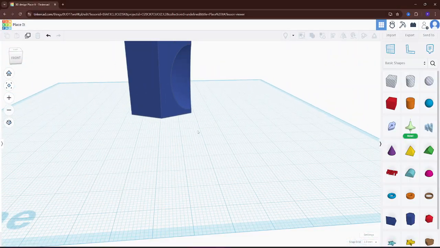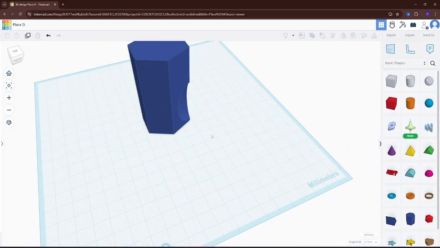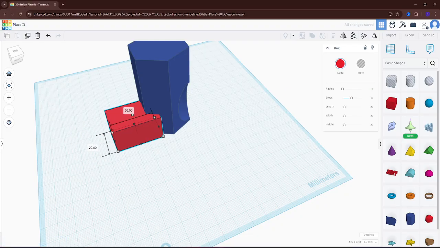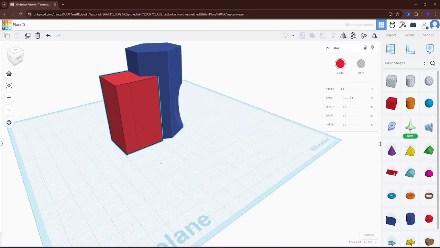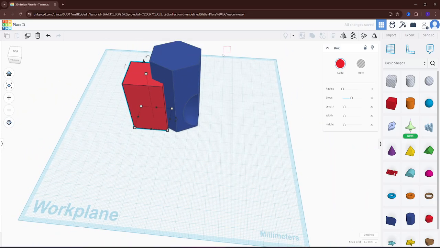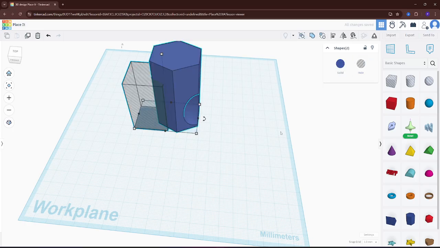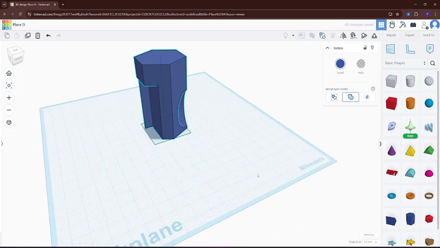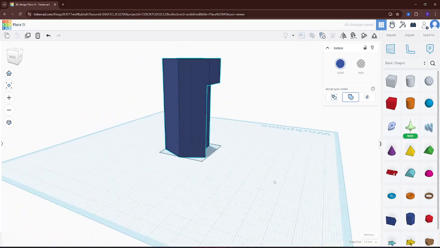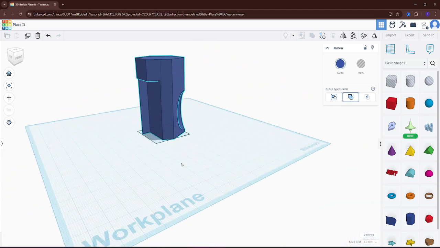Now I can do one more time so that you will see again. So now I will take this cube, place it, I will size this thing a little bit, just so that you see how it works. Now I will group them together. Basically, I can do this straightforward, and this red box I change to hole. Now I will group them together, and bam, I made another hole on the other side.